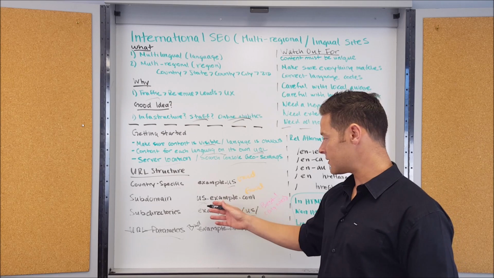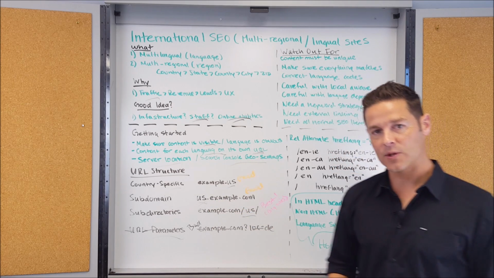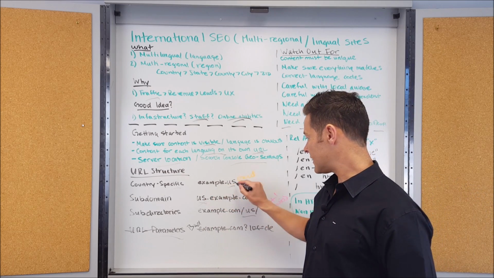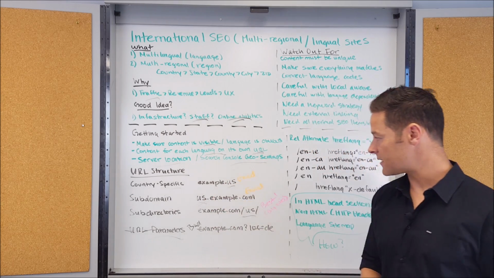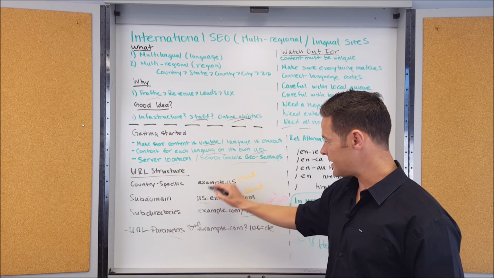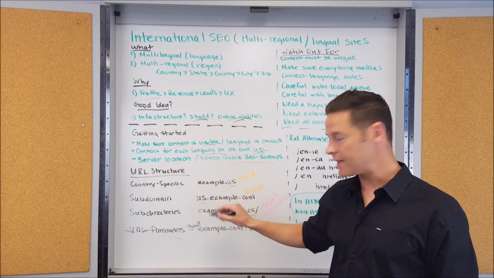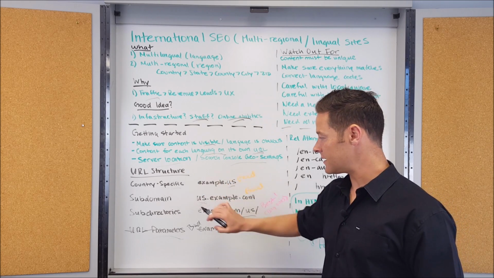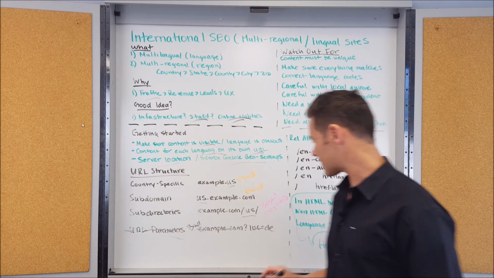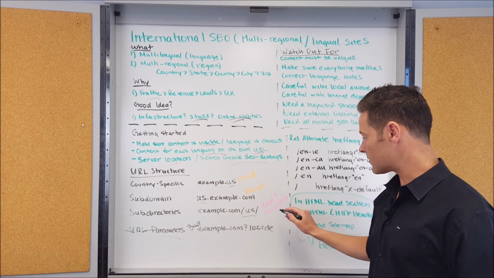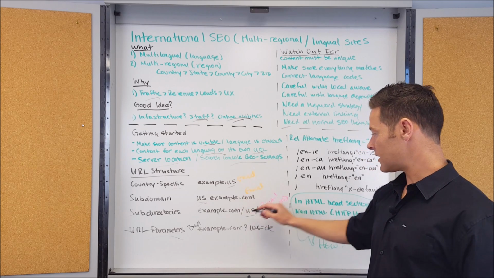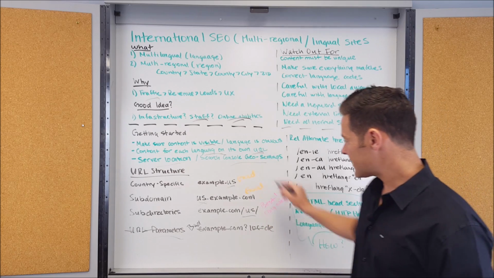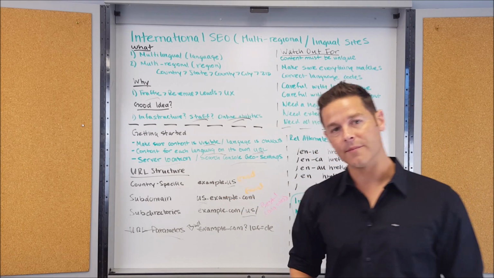Subdomains can be very clear to the users. What I don't like about subdomains from a search engine optimization standpoint, and what I don't like about country-specific TLDs, is that these are basically looked at independently by Google, right? So a .us or us.example.com, those are basically looked at as independent sites. But if you use a subdirectory, example.com/us, example.com/es, or something like that, everything kind of adheres to the one domain, right?